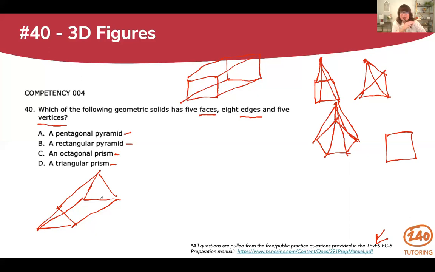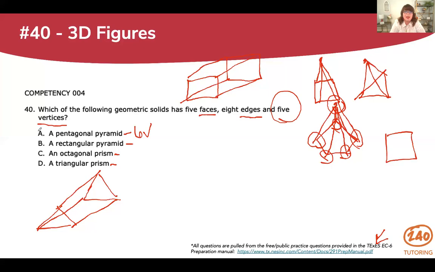Now, whenever I see a question like this, I always start with vertices, and let me tell you why. Vertices are the easiest to count. When you start trying to count faces on a drawn 3-dimensional figure, it can get real easy to miss one. Same thing with edges. I like to use a highlighter over the drawing to highlight the edges, but that can be difficult too. So I'm going to start with vertices, and I'm going to see which one would have 5 vertices and then work from there. If I'm looking at a pentagonal pyramid, a pentagon will have 5 sides. For every side, you're going to have a corner. So we know just on the base, we're going to have 5 corners. And then, of course, you have the one at the top. So that one has 6 vertices.